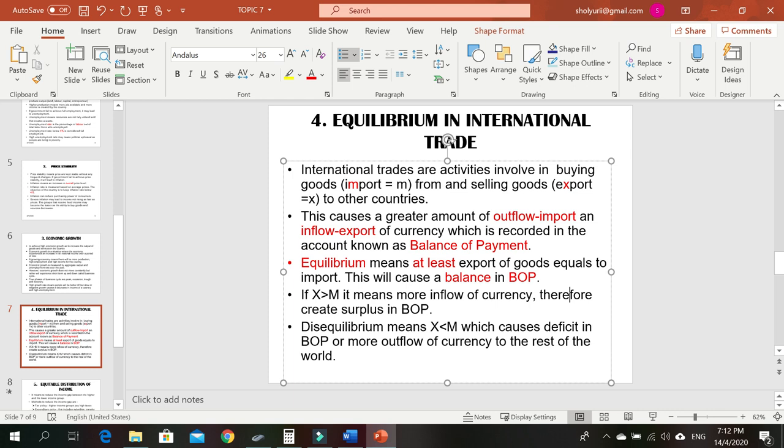Kalau tak ada import, kita tak boleh makan kiwi. Tak apa, tak makan kiwi tak mati pun, it's okay. Tapi in terms of technology, kalau kita tak import, we won't have the technology. We will be very lacking. Bukan dari segi phone saja. In terms of car, kita hasilkan kereta. Of course, kita ada Proton dan Perodua, right?